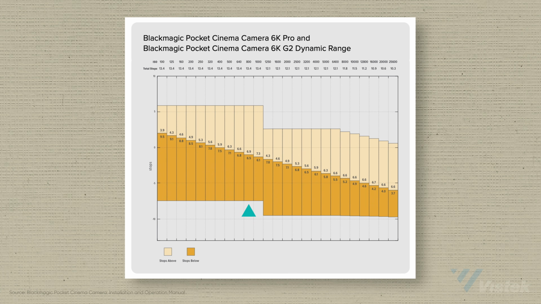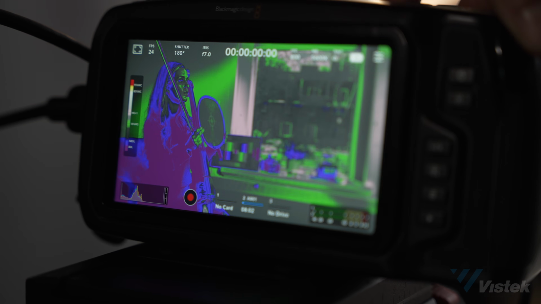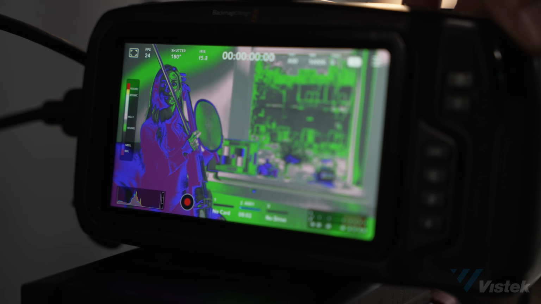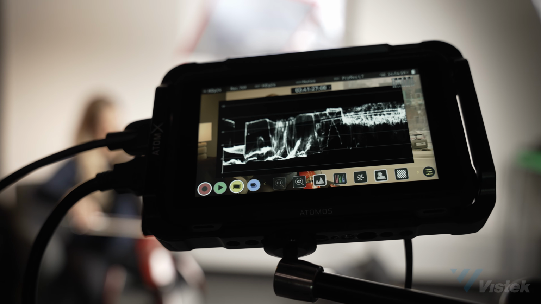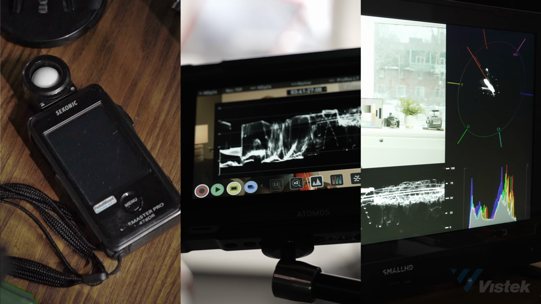Now I chose to shoot at 800 because the dynamic range is still a little bit more even there, and the lighting in our scene was already set for all the other cameras shooting at 800 ISO. For the higher ISO, I chose 3200. As with the Red, there are no waveforms on the Blackmagic Pocket Cinema cameras, but there is false color, and I used false color in conjunction with my Atomos waveform monitor. Anytime that you can have one or two or three points of reference, the better, the more accurate you're going to be, and the more calm you might be as well.